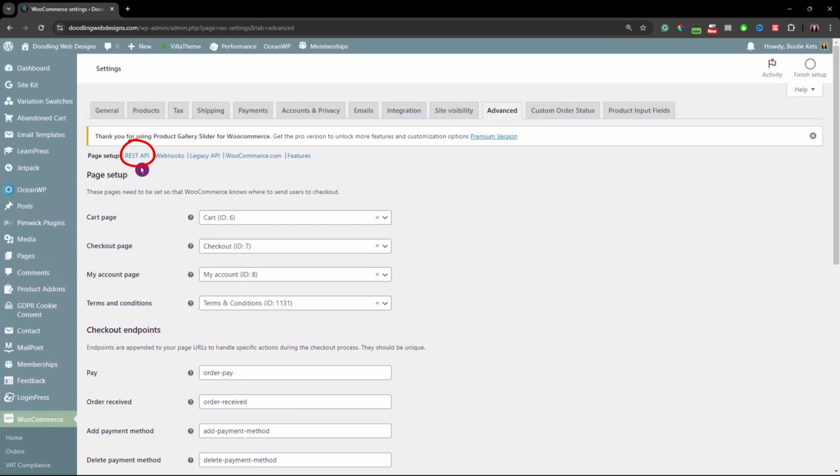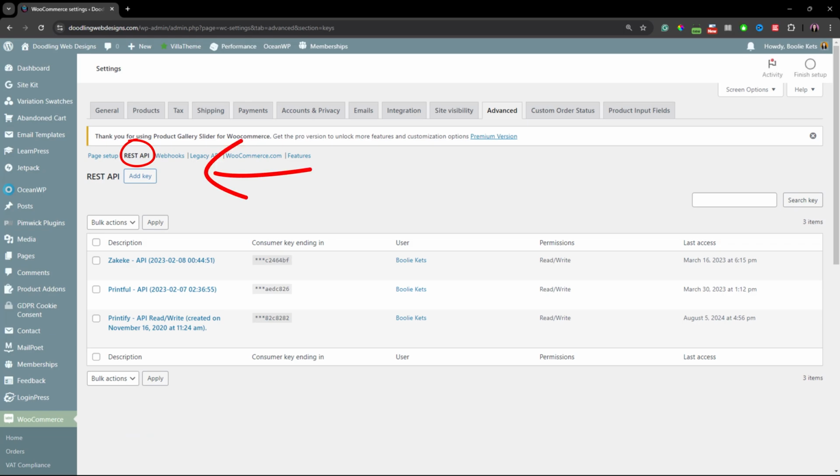Next is the REST API page. It's for all the API keys you could add for a plugin if it needs to have your permission to access your online store to read or write something. It's like updating your print-on-demand product order statuses and so on. These are the keys for my print-on-demand provider plugins like Sakeke, Printful, and Printify. If you guys don't have this on your store, just don't worry about it. That means your store doesn't have print-on-demand providers or it doesn't need any API keys.